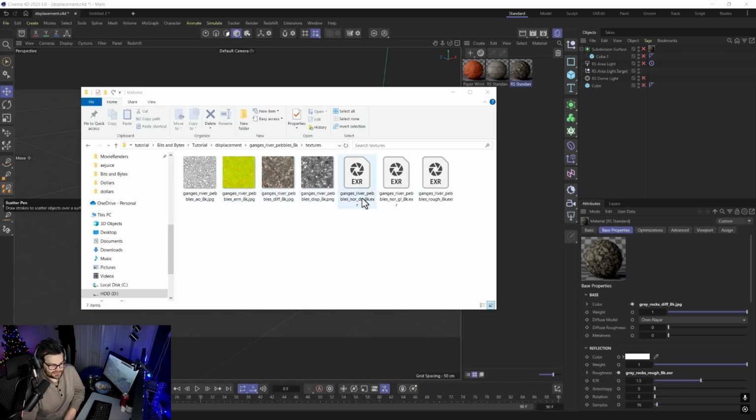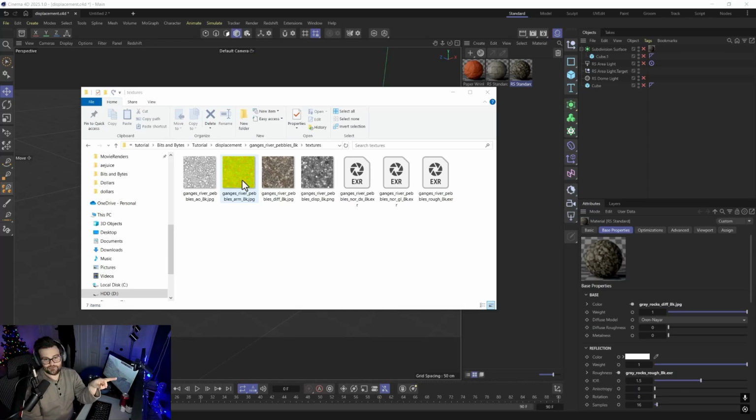These are the files we have from that. We've got some JPEGs, some PNGs, and some EXRs. You may notice we've got AO, which is ambient occlusion. We've got the occlusion-roughness-metallic ARM map, which is ambient occlusion, roughness, and metallic all in one, where you use a color splitter to split them. We don't need to mess with that in C4D as much, because that is more for a game engine like Unity or Unreal Engine 5, where the size of your scene matters. If you have a game with 100 textures, you can reduce the file size by having one texture map to load versus three, and that starts adding up quickly. So that's why they have that in there.